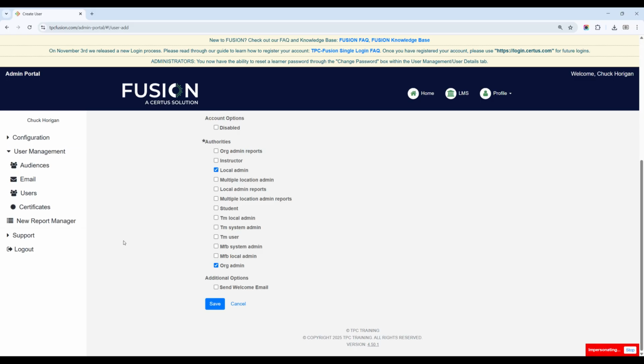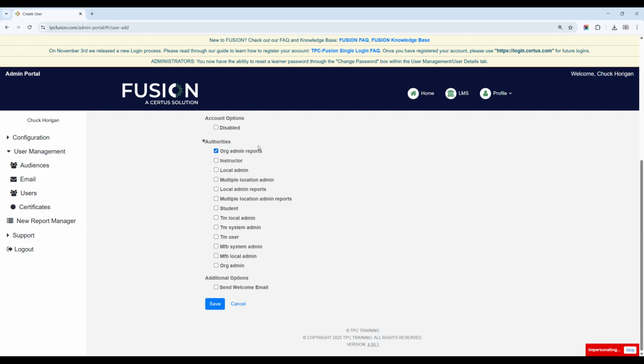So they can add and remove users. They can assign training. They can run reports. They can't do some of the big ticket items like editing the configuration of the site or modifying a course or things like that. And that's the big thing. The other ones in here you might use are the ones that say reports. If you see one that has the word reports on it, that means the only administrative thing that person can do is run a report.